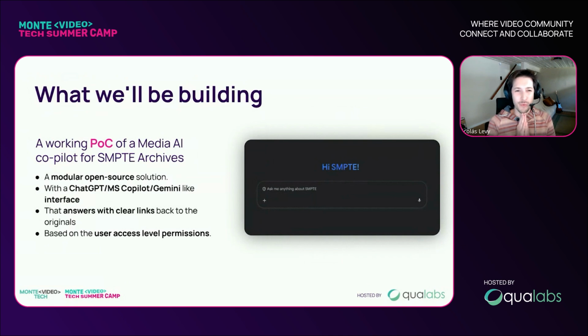So what we want to build here, first, is a proof of concept of a media AI copilot. We want to achieve a modular open source solution with an interface like ChatGPT, Microsoft Copilot, Gemini and all the LLMs, where you can just type something and say, hey, why were the color bars made that way?